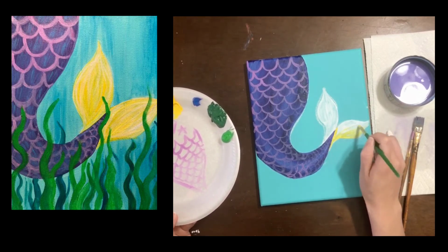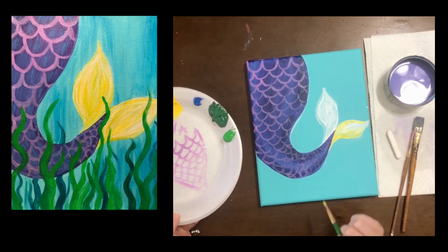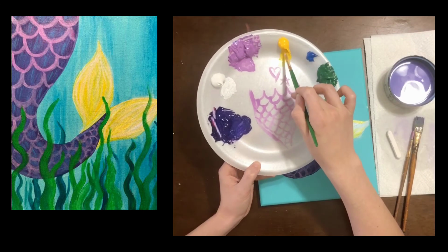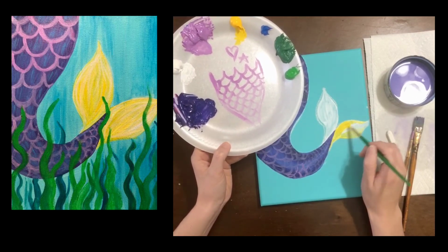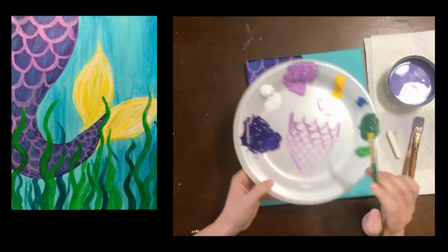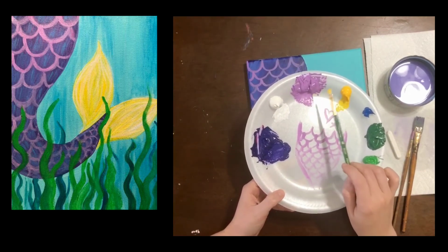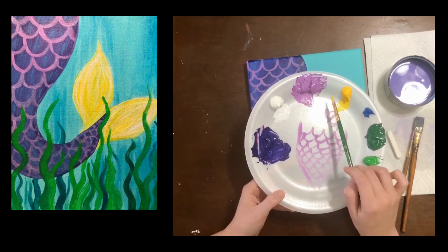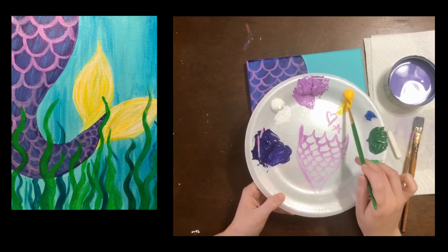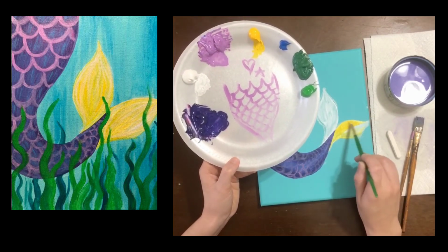So by putting that white layer down first, do you see how bright it is now? It's a lot more vibrant. Now here's the cool thing. This is your painting. So you could make some adjustments if you want to. You do not want to mix the yellow and the purple together, because yellow and purple are complementary colors and they will make mud if you mix them together. But you could add some white back into your yellow if you wanna add highlights, okay?